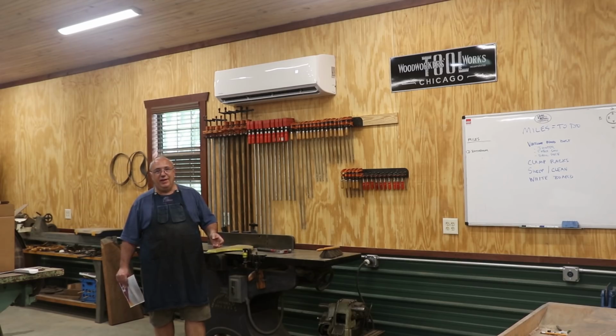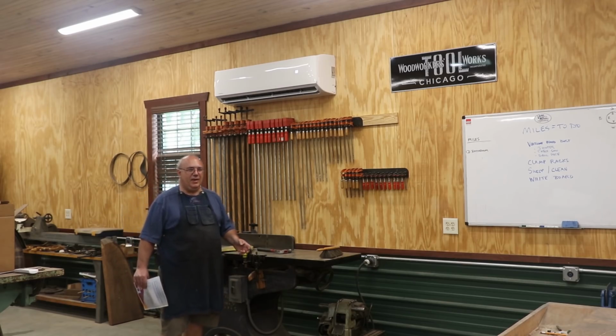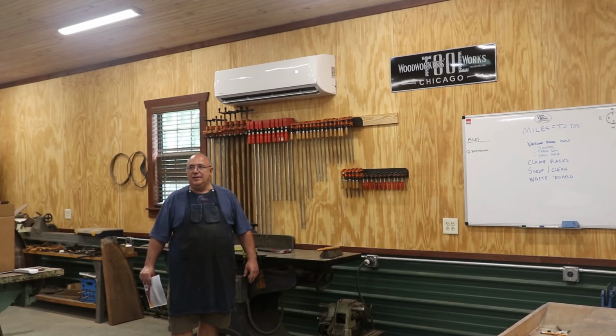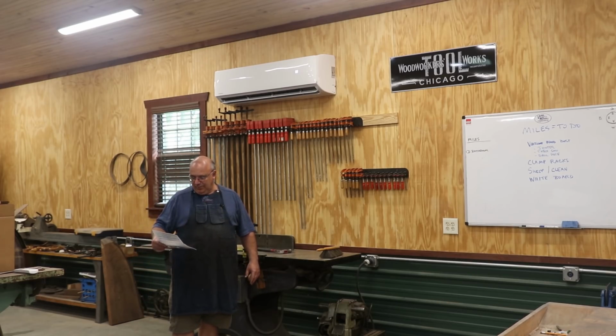Fortunately for me, heating is not really a big issue where I live. When we have winter time, it's usually pretty nice out here in the shop to work without any heat on, but occasionally, a couple of times a year, it'll get cool enough that we'll kick that on, and it does a very good job of heating the shop up as well.